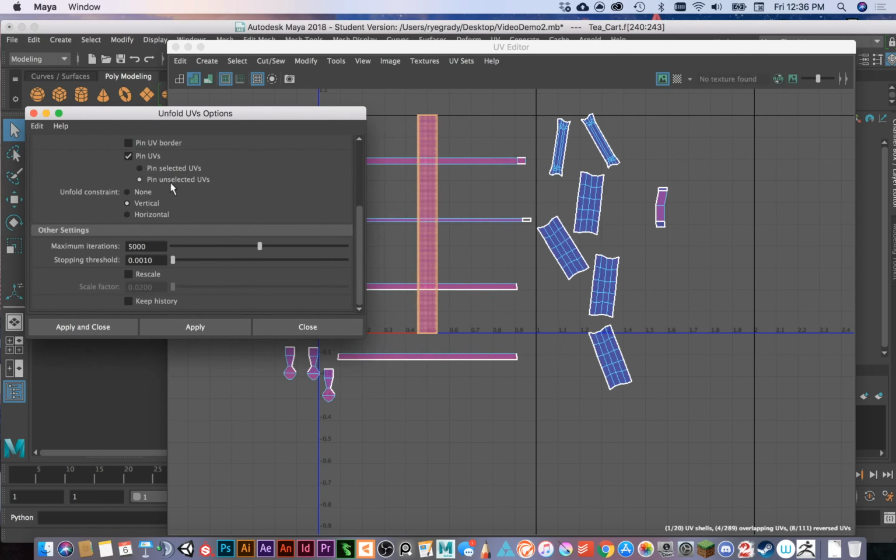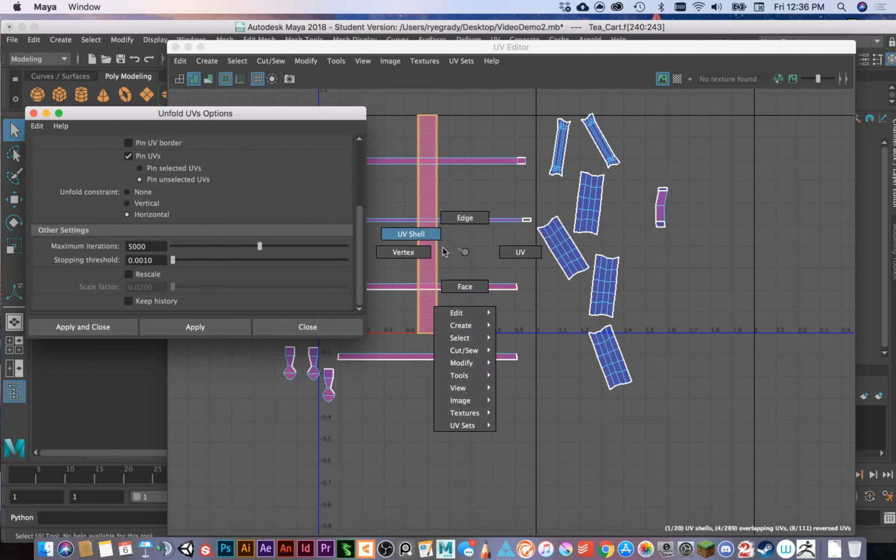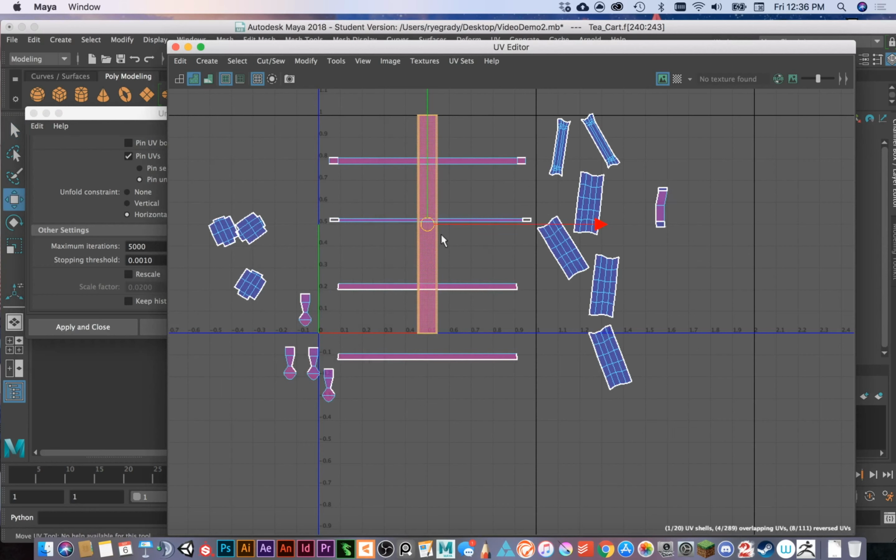I want Pin Unselected UVs to be turned on. Since this is vertical, I want it to fold out long ways. So I'm going to select under Unfold Constraint, Horizontal. I'll hit Apply. Oh, it looks like I accidentally had some other UVs selected. So let's move this guy over here.